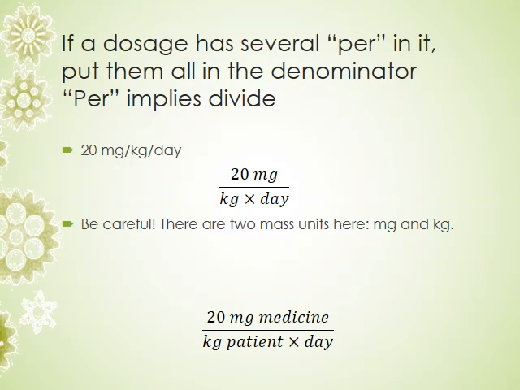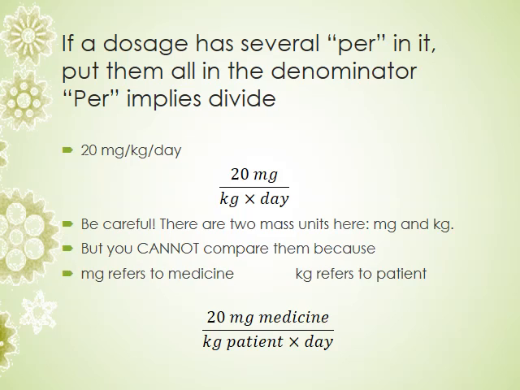And it's really important, this happens often, that the client's dosing is related to the client's weight and the medicine's weight. So you cannot compare them, because the milligrams is referring to the medicine and the kilogram is referring to the patient. And if that confuses you, you would want to identify next to the milligrams that it is referring to milligrams of medicine and the kilograms is referring to kilograms of patient. Obviously, you would not want to confuse them, or else you'd have a very severe difference in dosing.